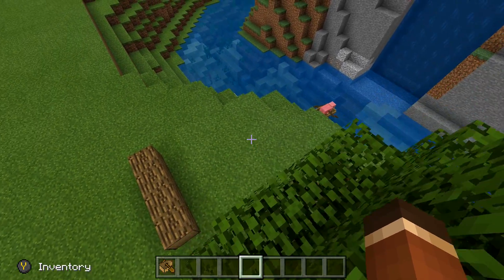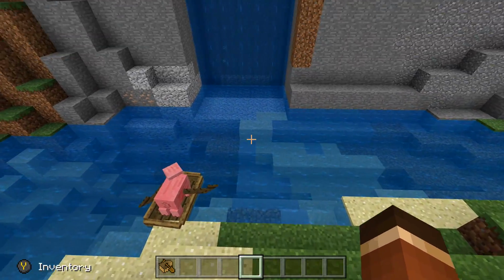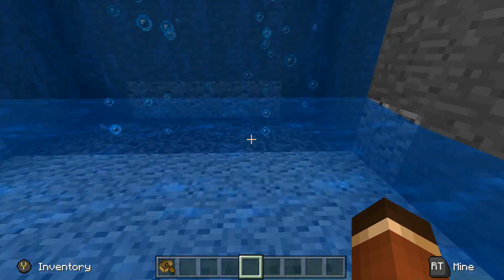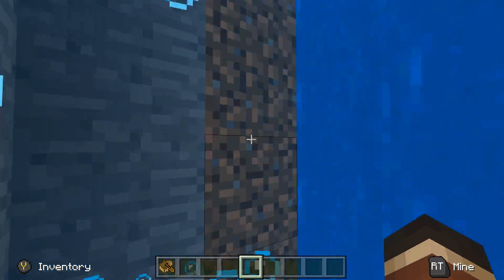It's not the same, but well, it basically is the same, just you have to do it a little bit different. Because now that the Aquatic update has come out, with the soul sand, when you put it inside water, you can now go up water super fast inside a soul sand. So as you can see, woo, right up the waterfall I go.